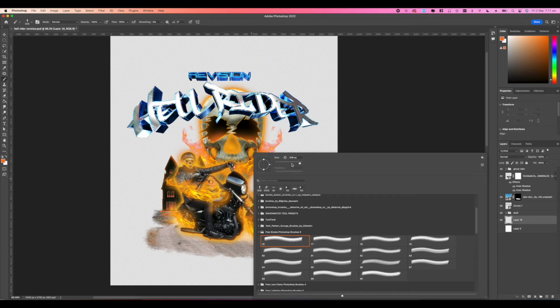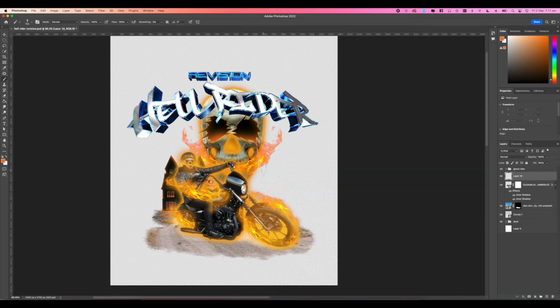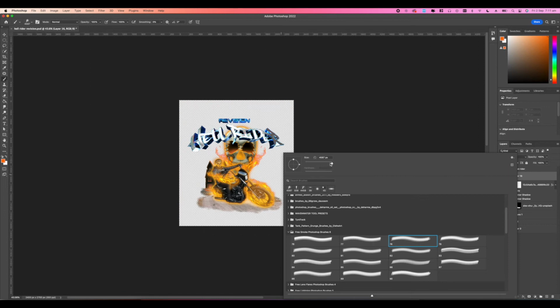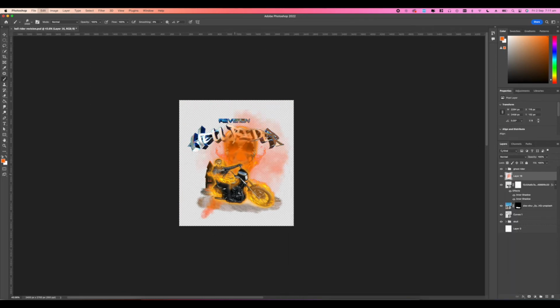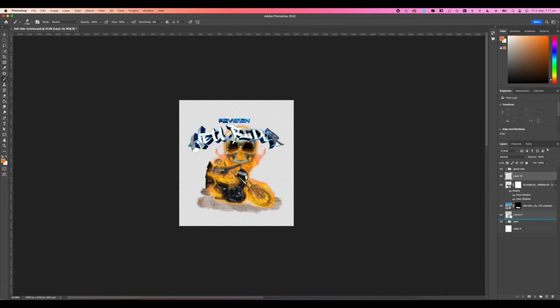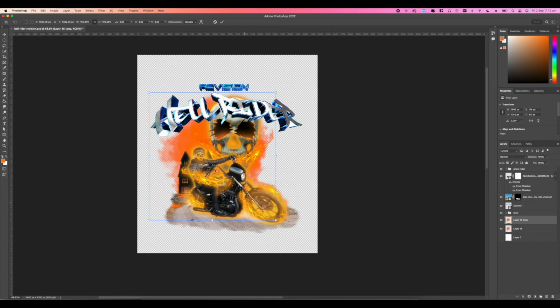The design looks like it's still floating in space, so to make sure we get rid of that, we're just gonna grab a smoke brush from just simply Brush Easy, scale it down, and use it to create some sort of background or frame for the design in itself. And I've talked about this in my first video, about how to make a bootleg vintage t-shirt and how to frame your design on a graphic shirt so it doesn't look like it's just floating, or you have some sort of random item or object just on a t-shirt.